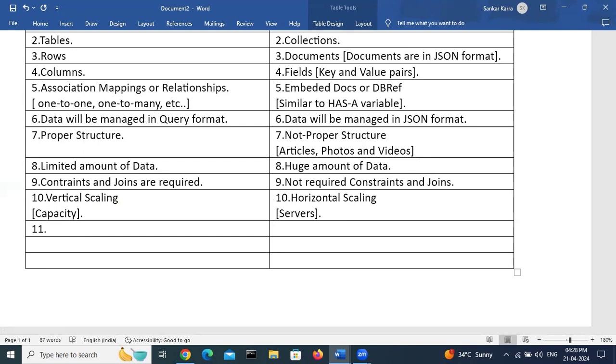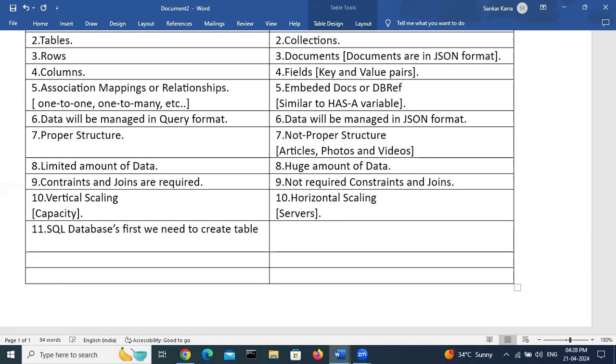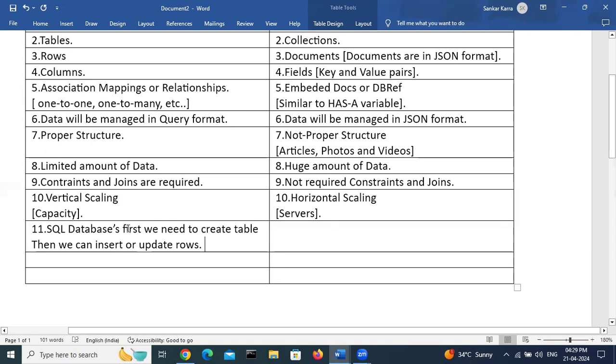11th point is SQL databases. First we need to create a table, then we can insert or update rows.